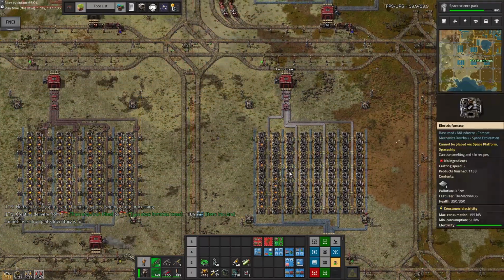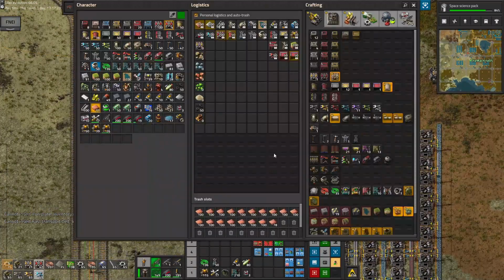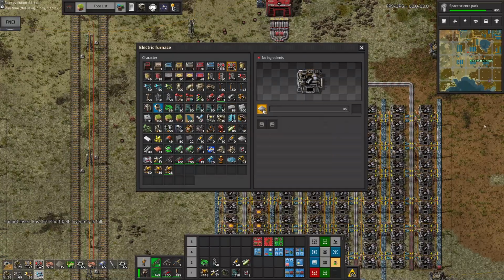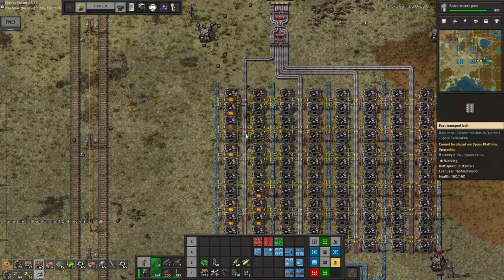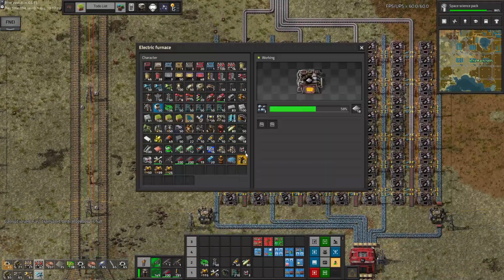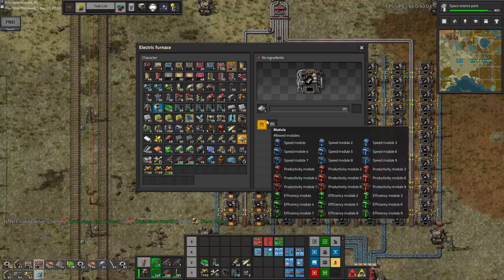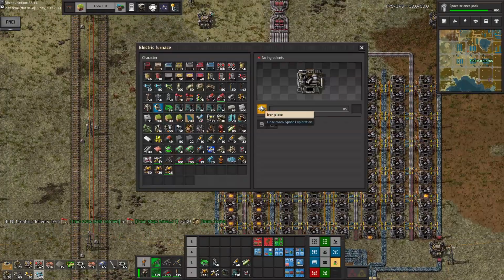There should be no steel here. Okay, let's make some stuff. Let's make some of these. Get rid of all of that. Grab this. Grab this. Grab this. Do this. Need that. Need this. Need that. We have more biter troubles.